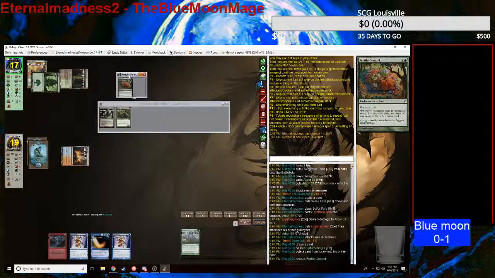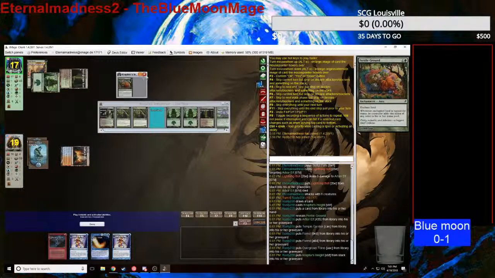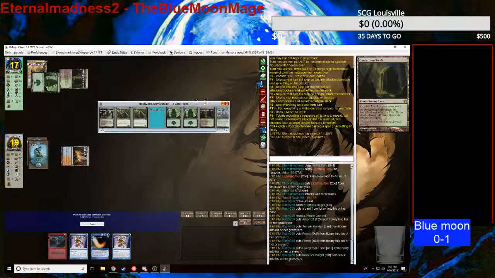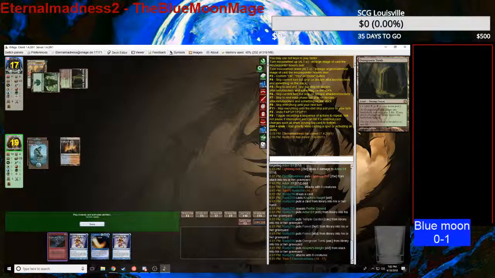Fertile Ground? Whenever a land is tapped for mana, its controller adds one mana of any color to it. It's another. Why is my Temple Garden broken? Oh, it's an Expedition. It's another Utopia Sprawl. Okay. Well, this is jank. Not really what we're looking to play. Nothing too serious.